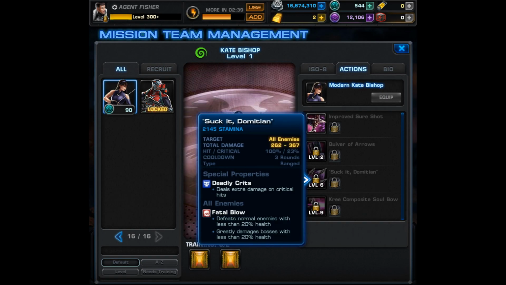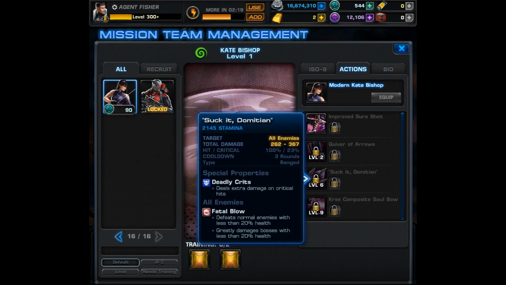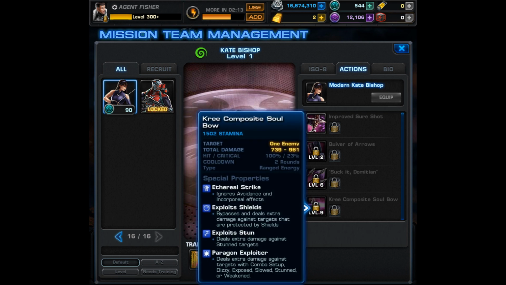Now moving on to her level 6. This ability is another AoE ranged attack, but this one has deadly crits and fatal blow. At first glance, this one seems kind of plain, but deadly crits could make it vicious. All you would have to do is make sure this attack crits. And under Hawkeye 2, it says, attacks against marked targets are guaranteed to crit. So there you have it, a deadly crits AoE attack that should always crit against marked targets, and it has fatal blow.